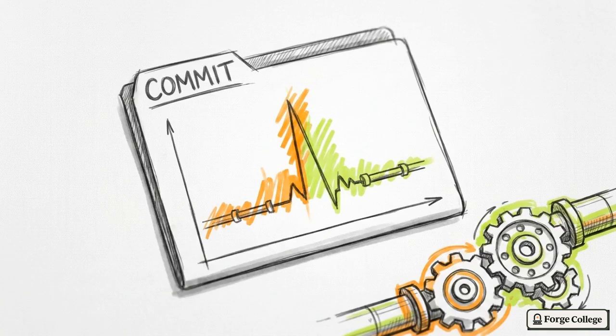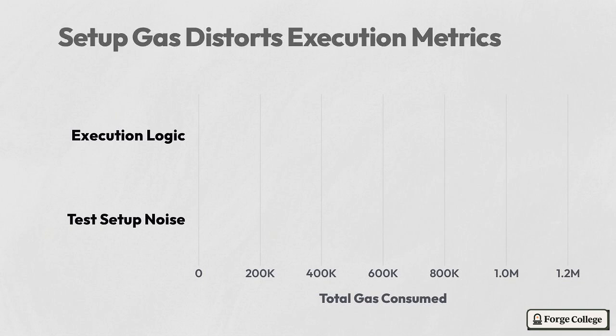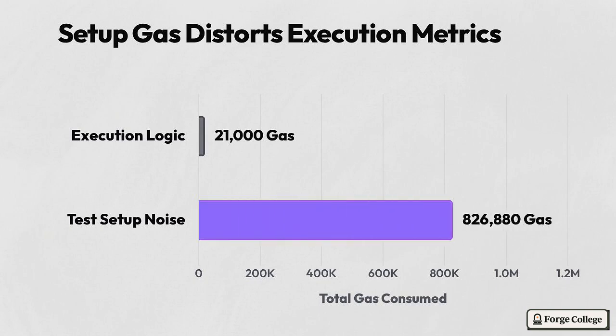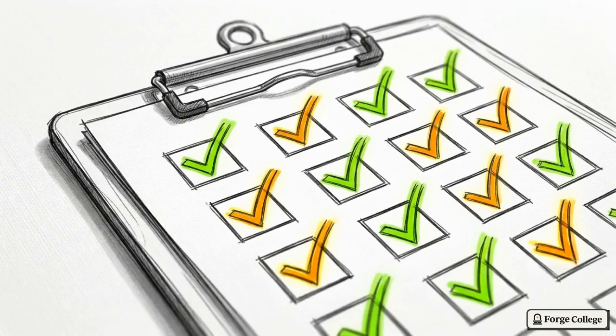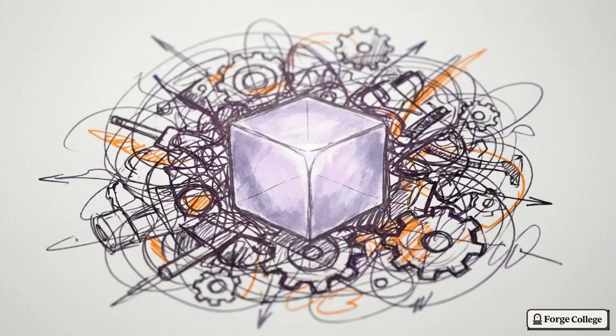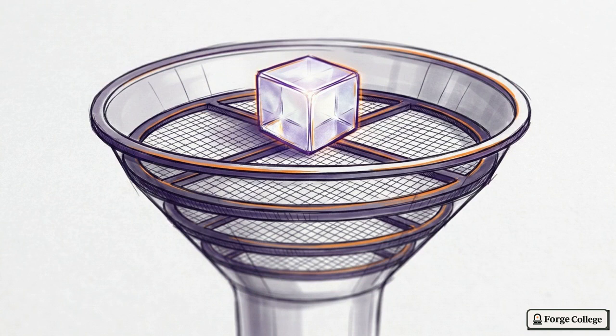We need a system. To build that system, we first need to isolate the target by stripping away gas noise. Gas noise is the unnecessary setup cost, drowning out the actual execution cost. Measuring efficiency while including this giant setup gas is like calculating a car's miles per gallon, but accidentally including the financial cost of paving the highway in your final number. The solution is a standardized checklist. Think of this checklist as a series of technical filters designed to strip away the testing bloat. We cannot protect our smart contract's performance until we isolate its true gas cost from the messy environment we tested in. This processing funnel diagram shows our checklist in action.